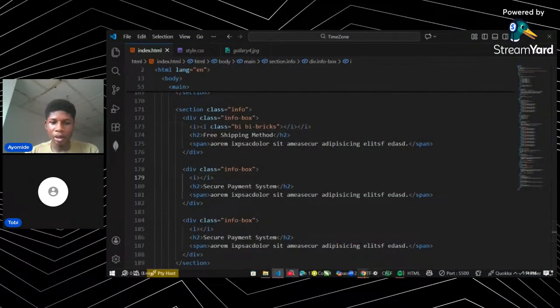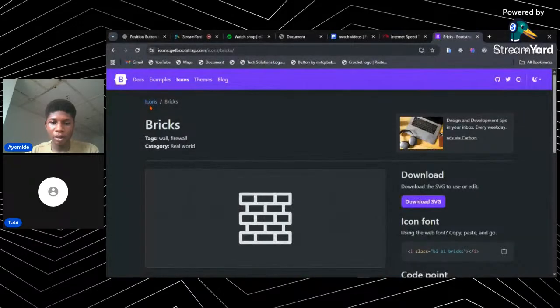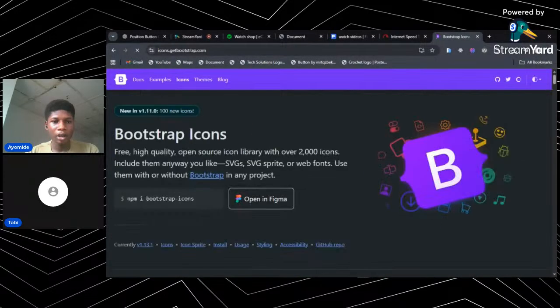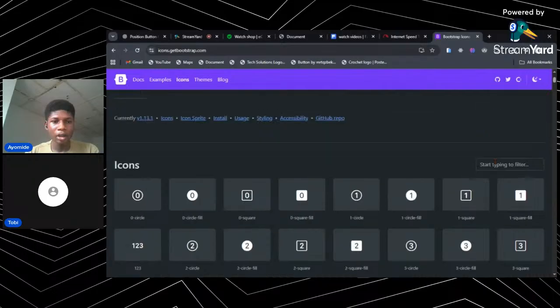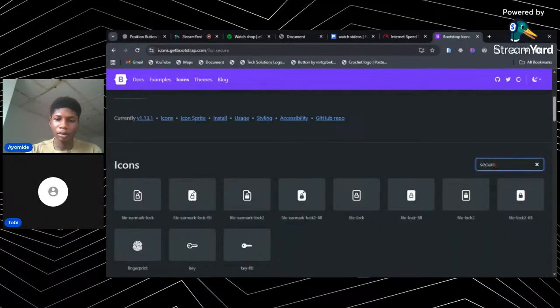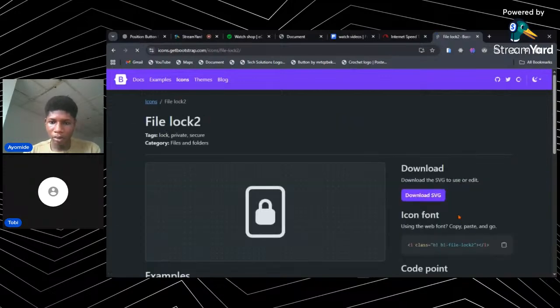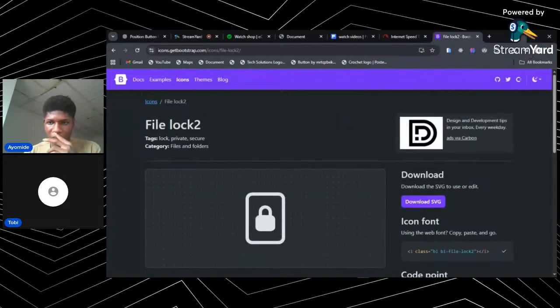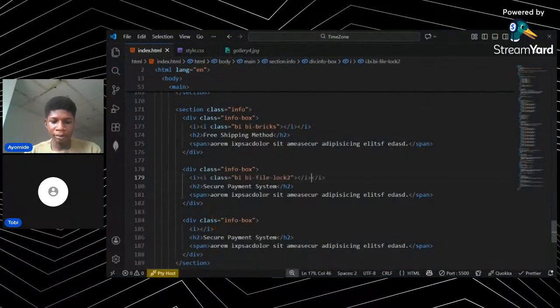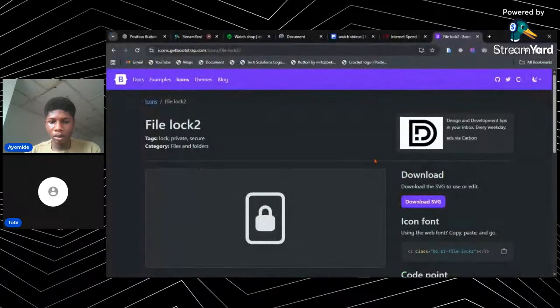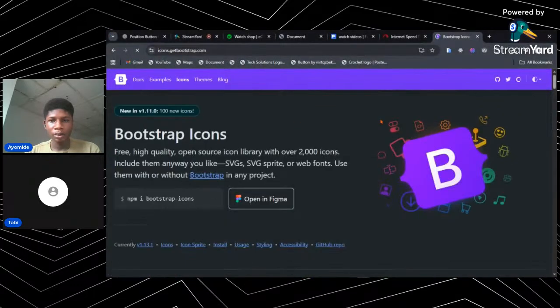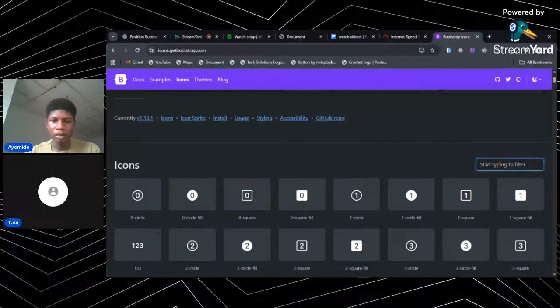Then the next one I'll put like a lock. What is it called? Then this one we put recycle.